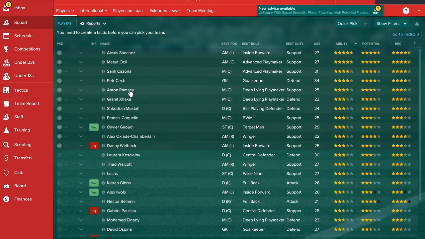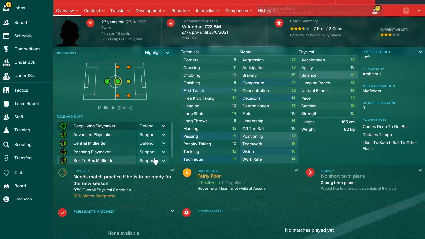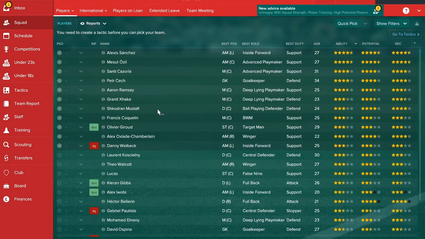Cech as a goalkeeper, of course, I don't really need to have another look. Aaron Ramsey, deep lying playmaker. Granit Xhaka, deep lying playmaker, also capable of playing in defensive mid, but he's also got a number of different roles. We'll go through them in just a minute. But first, we just need to pick our team formation, our shape, and then we'll go into the other details later.